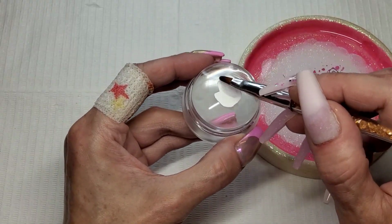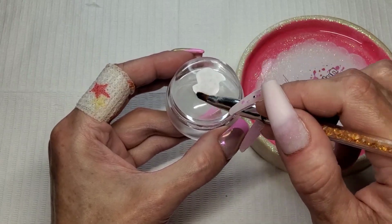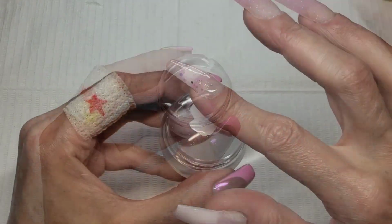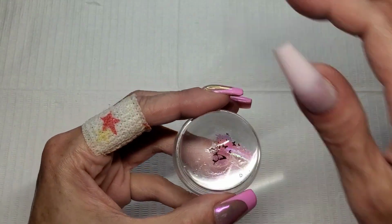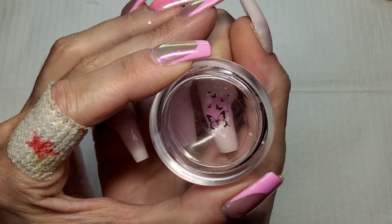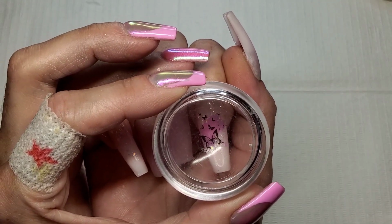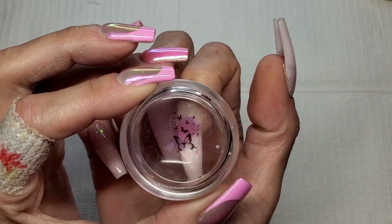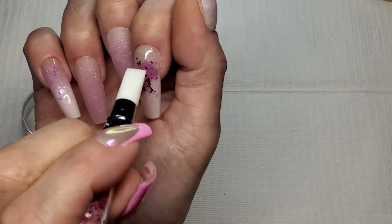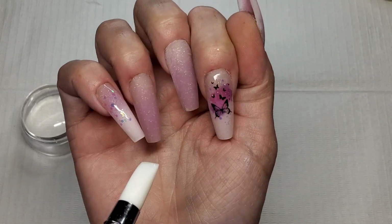Right, so put your decal face down on your stamper and just dab it with some water like that. They take 10-20 seconds to soak in. And you can just slide that backing off like that. Make sure there's no water droplets on that stamper though. And then just press it exactly where you want it on the nail. Just roll it from side to side. Press it down and roll it side to side like that. I actually got a really good seal with this. I had one teeny tiny little crinkle there, and that was it. I got a really good seal on them.